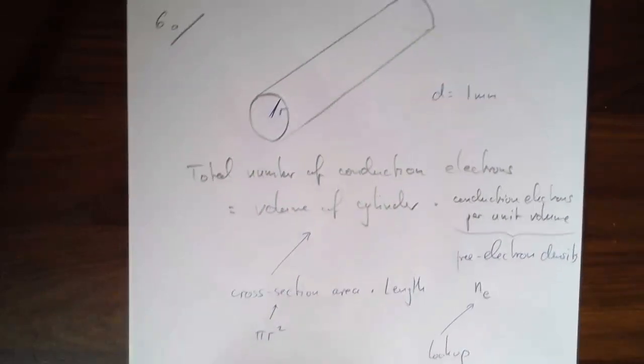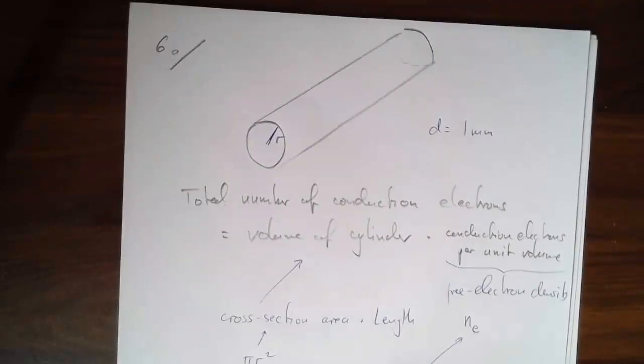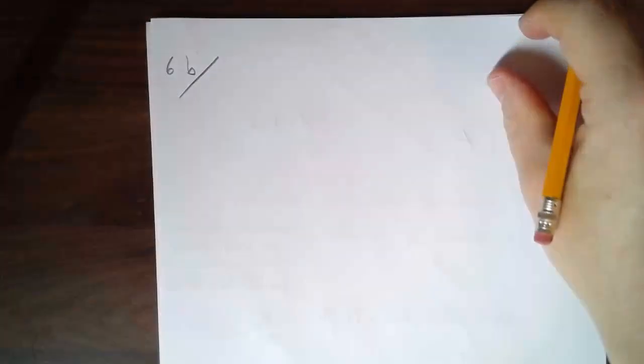Part B is very similar. Part B is asking us about the sea of electrons. And this is the idea that the electrons are sort of drifting sideways. I kind of have this driftwood image in my mind, of pieces of wood drifting down a river. Of course, realistically, the electrons are whizzing around and just tend to move, on average, more one way than the other. So it's going to be 6b.